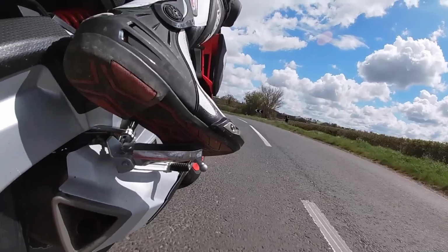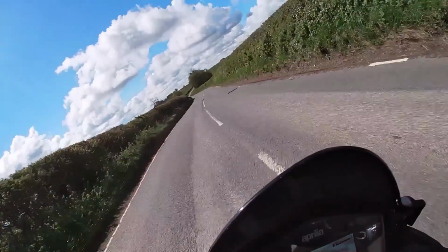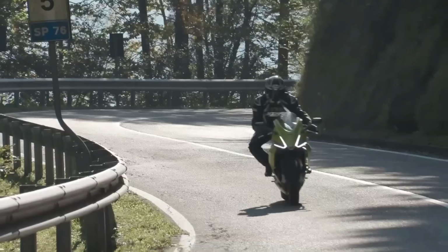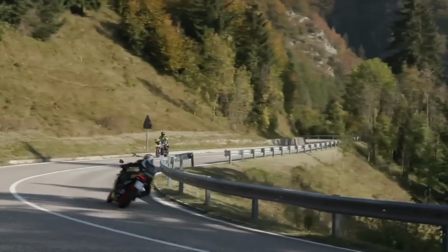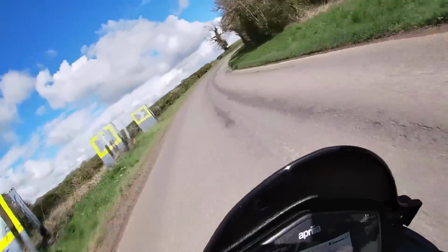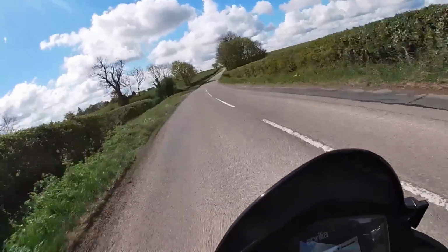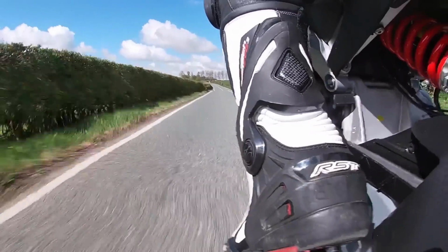One area where the Tuono 660 is streets ahead of pretty much every bike in this segment is in the electronics department. It features some, but not all, of the electronics from its sibling, the RS 660, and includes wheelie control, traction control, cruise control and engine braking control. If you opt for the optional IMU, you'll also get cornering ABS and lean sensitive traction control. Then you really do have one of the most advanced bikes in this sector.